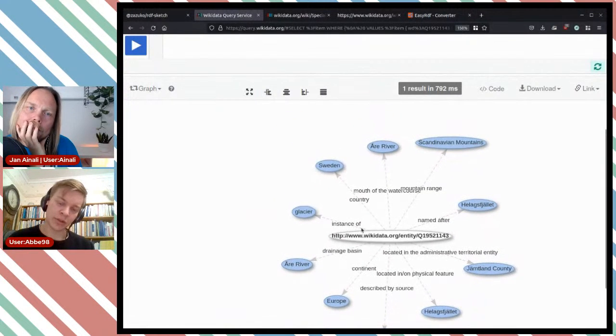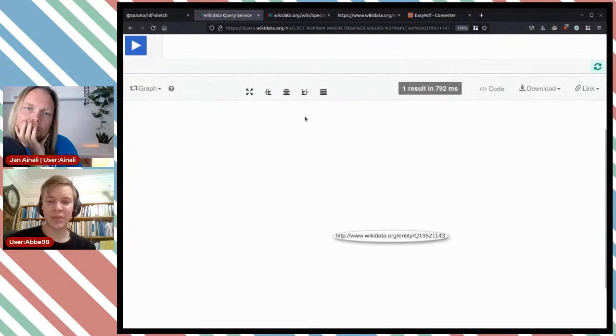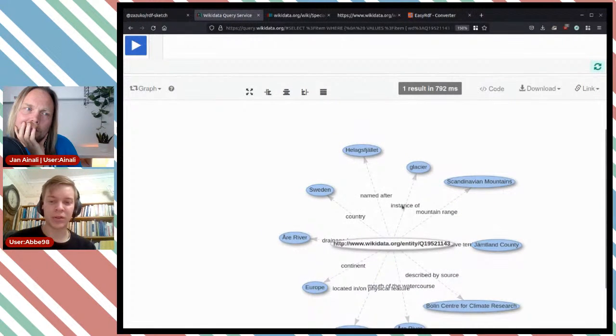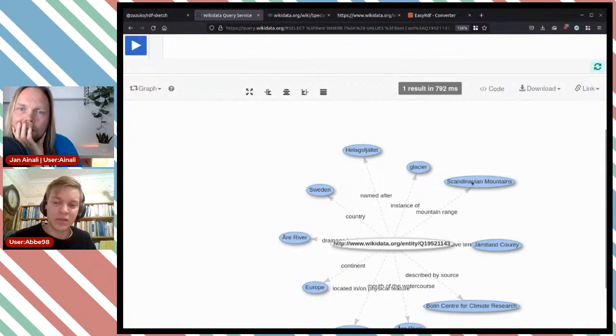But then I wonder, it would be nice if you had a mode where you could switch. So instead of saying instance of, it would actually say wdt:P31. And you imagine having two tabs here, and you can say, show me the label of the property or the RDF path.